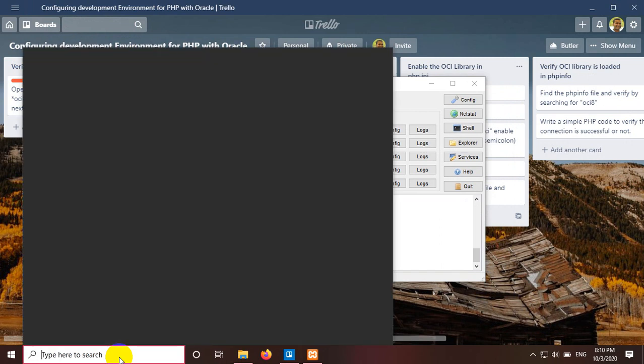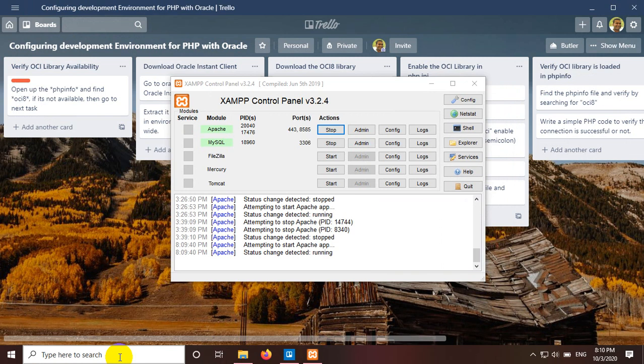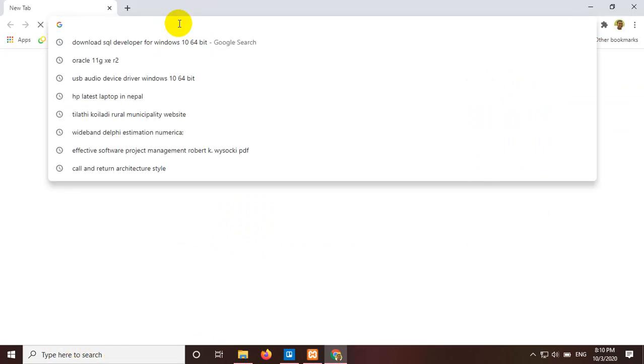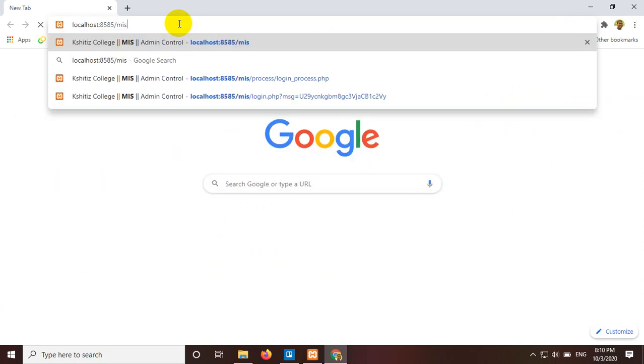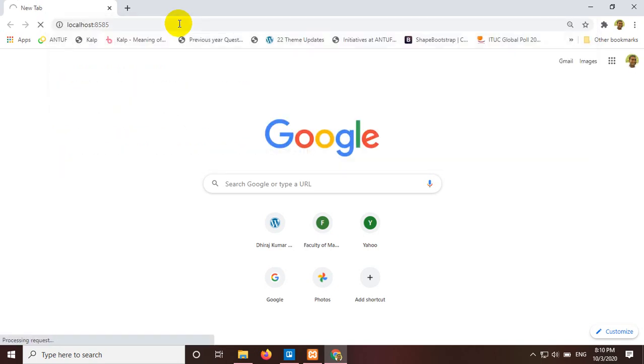So I go back to my favorite web browser and I say localhost, port 8585, and simply press enter. The XAMPP dashboard will open up.